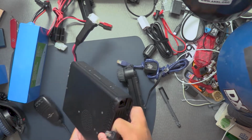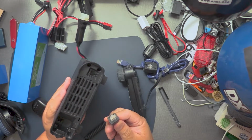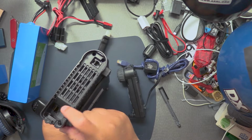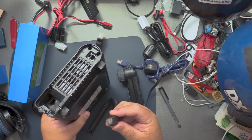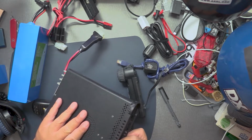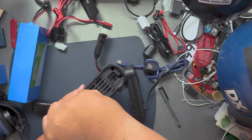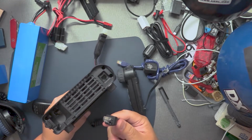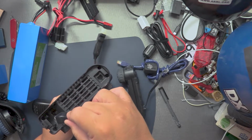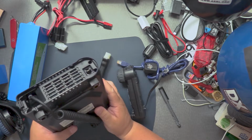And then in here, you can put your connection in there. So if we do that, you can barely see it. You can't really see it here, but it's right there. So there's a certain orientation that you have to do. You just have to figure out where it is, and then you can hear it click. It's a little bit tough going in there and taking it off, but it's not impossible. You're just gonna have to use your fingers. And again, you have to be gentle with it.